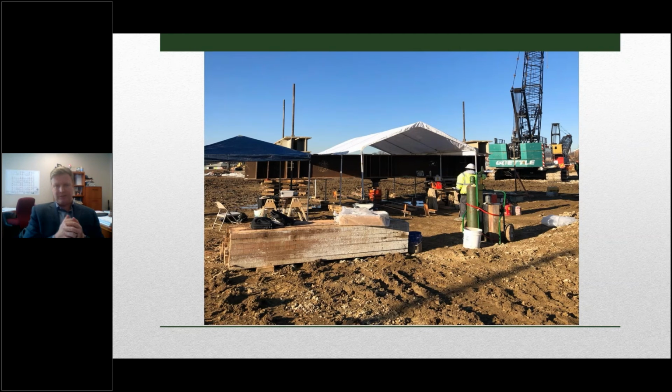So it's important. You can see in this job, we initially set the white tent up to block the noonday sun. I think the sun got low enough in the day to where the shadows are running kind of sideways on this one. You can see we set the navy tent up to the left here to try to keep as much of that sun off of that reference rail as you can.